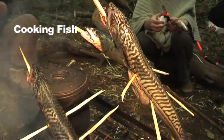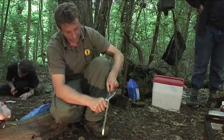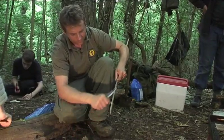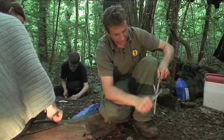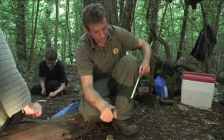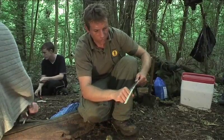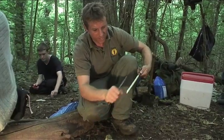So the first thing we need to do is get ourselves a nice piece of hazel, and we're going to strip the bark away. The bark is the part that could harbour bacteria, so by removing the outer bark we get rid of any potential for bugs and parasites that might be lurking in there. And the inner bark, the cambium, is generally sterile, so that shouldn't be a problem to us. Also, by using hazel, which is a non-toxic wood, you remove any risk of poisoning yourself with toxic sap of the sort you'd get from yew or ash trees.